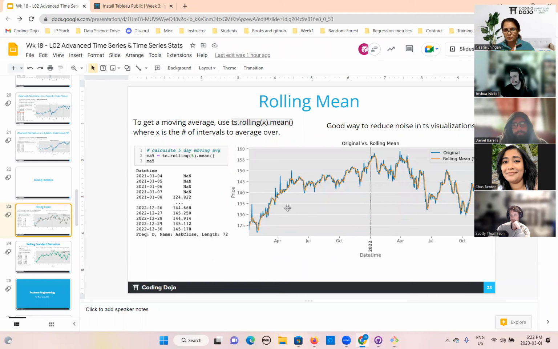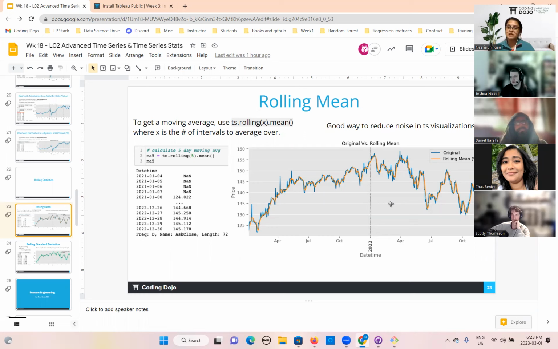If you look at the rolling mean of the data set, it runs parallel to this and you can see it avoiding the noise, right? You can clearly see the pattern and the seasonality over time. So that's why this is very helpful, very, very helpful in the long term.